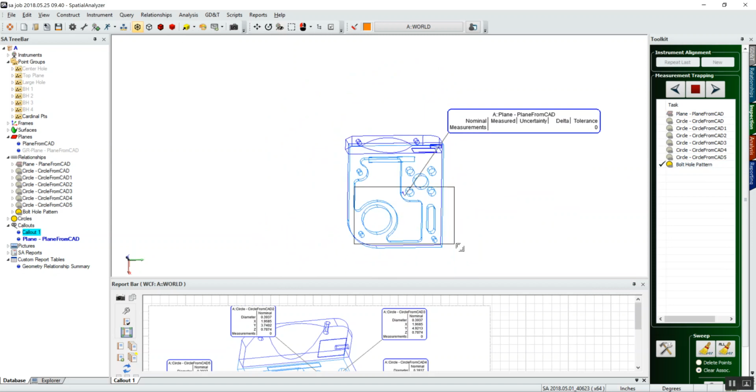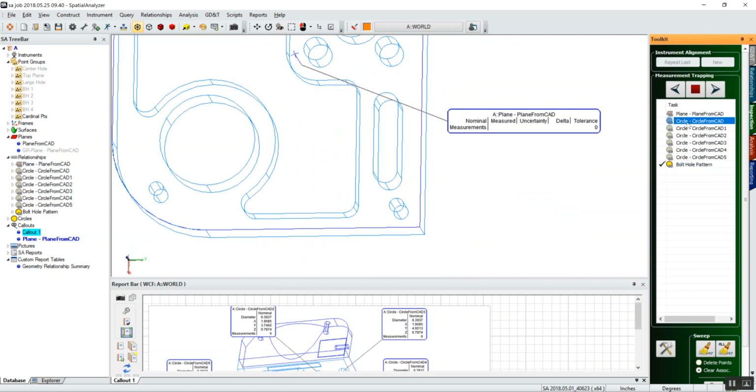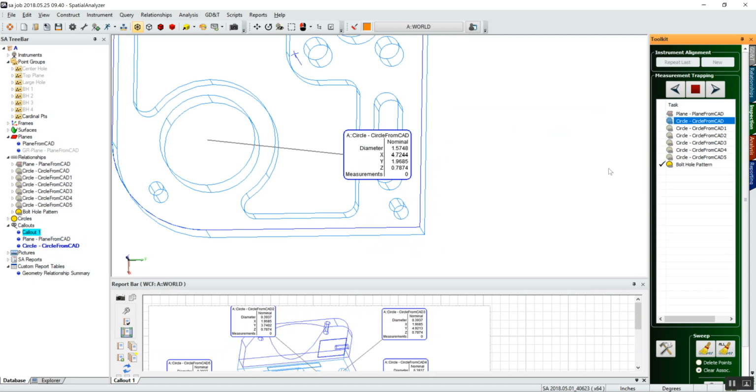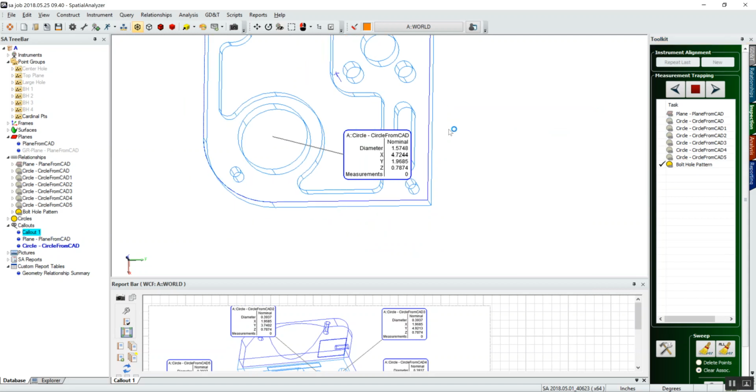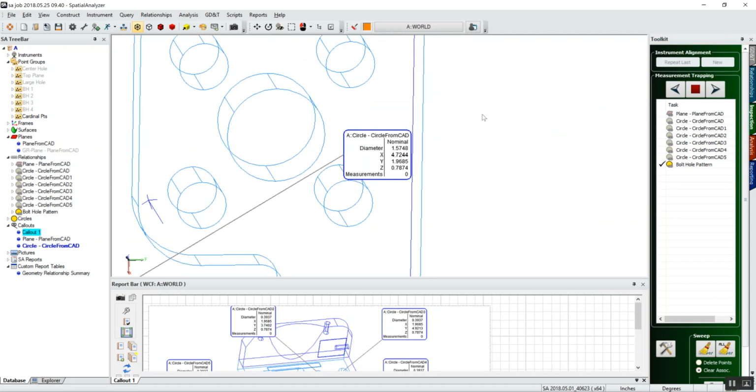Now maybe I want this to be my view for the next circle. So we can create associated inspection callout. Maybe this is the view that I want for the middle circle.